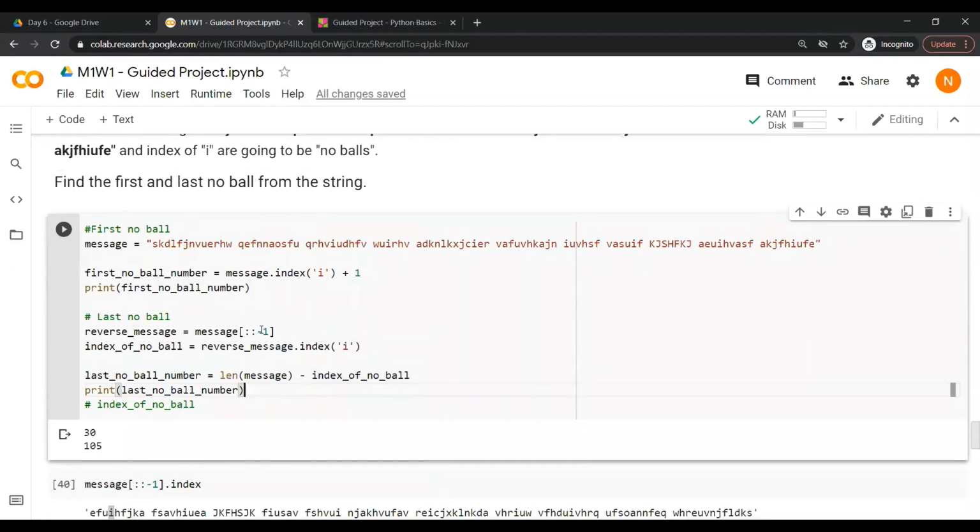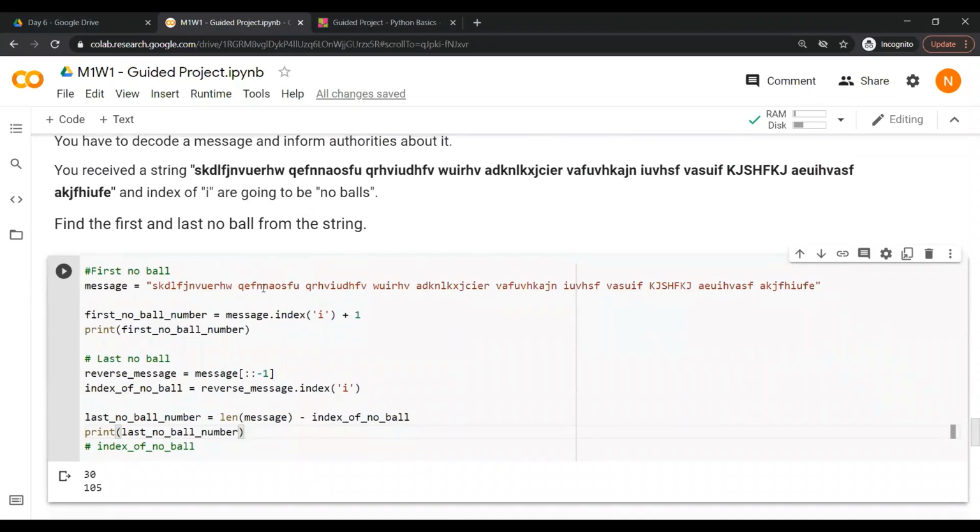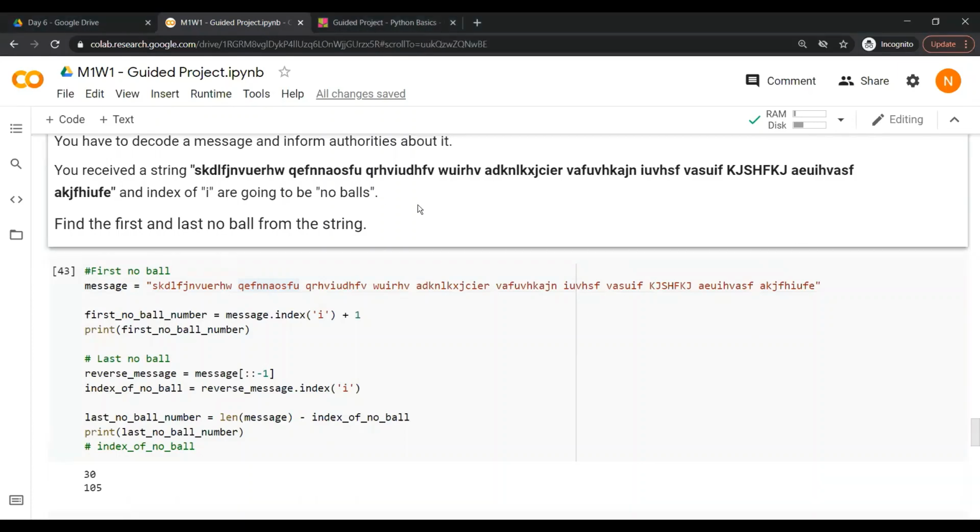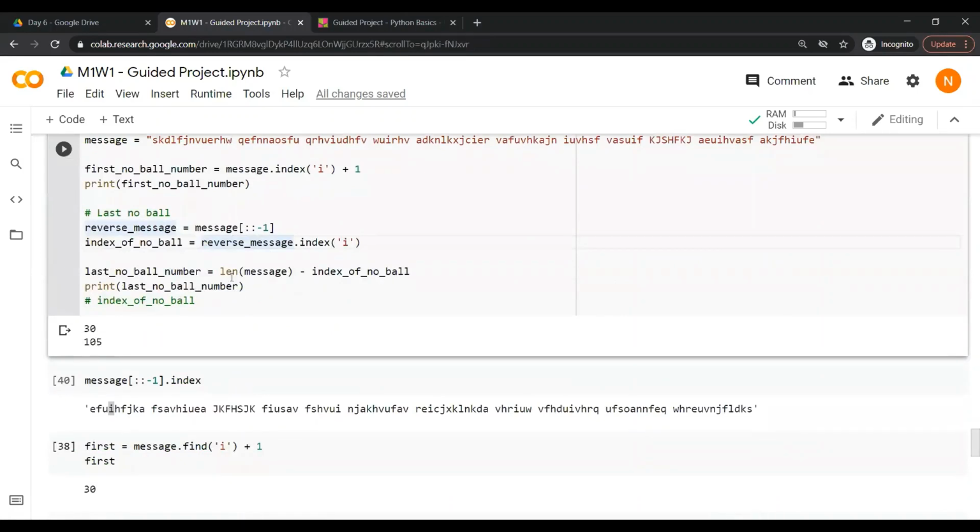So we don't have to subtract from 120, rather we need to subtract from the length of the message. What you are given is that the index of I are going to be no balls. So we only need to concern ourselves with the length of the message rather than 20 overs or something like that.